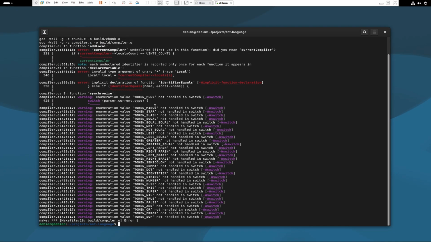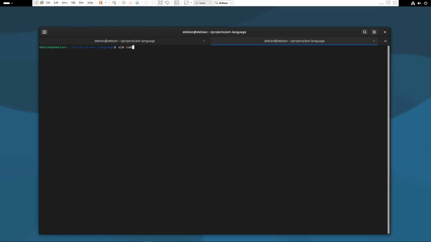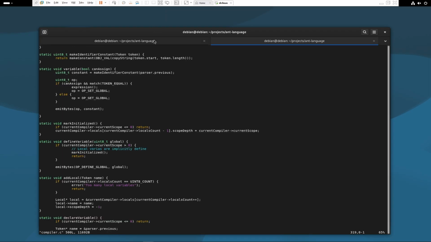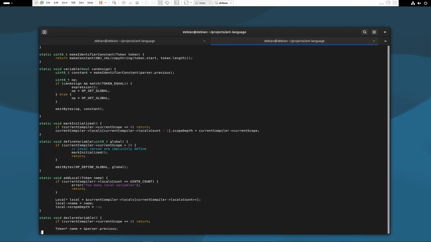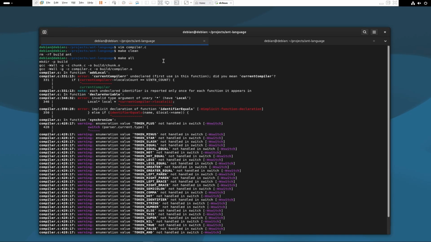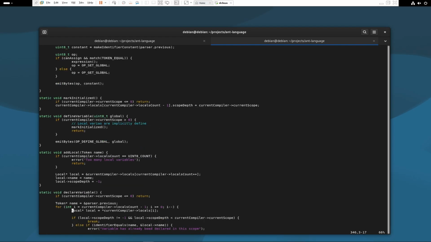Okay, so what we have, let's go to our file. Let's see, in my one current compiler. Okay, and for the other error, we need to take its address.